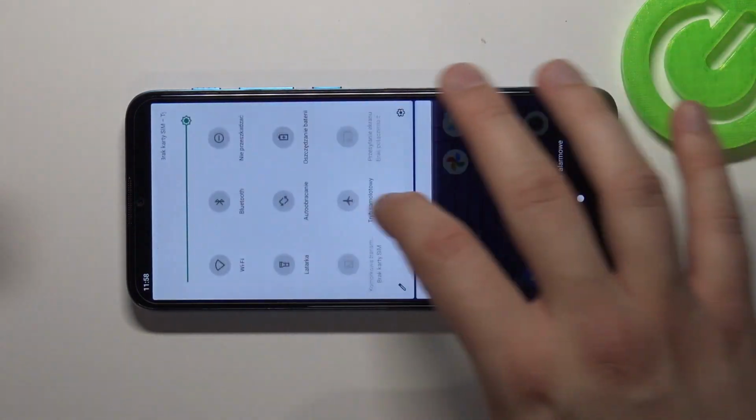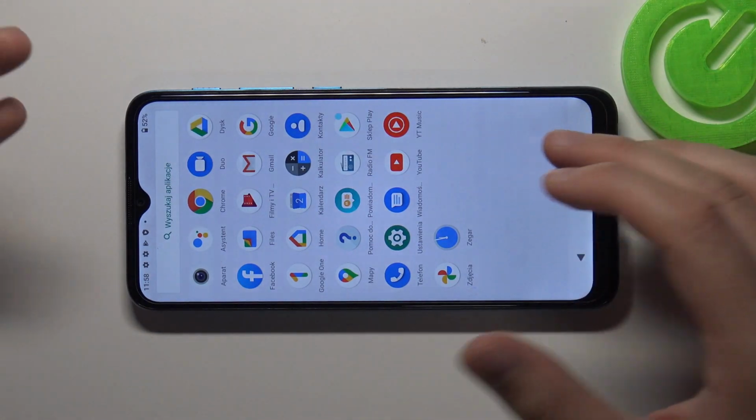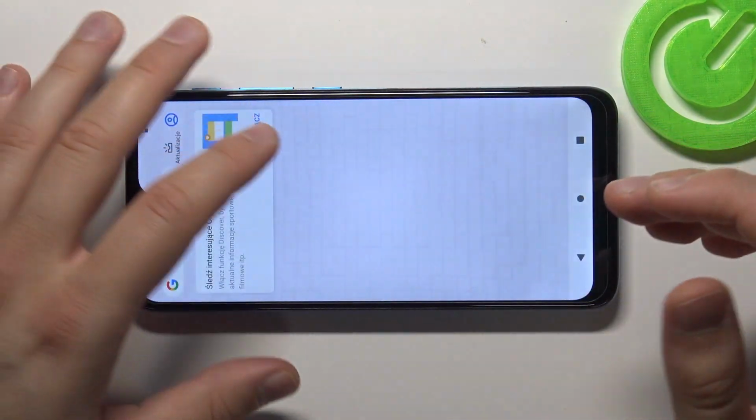There is no problem with the touch interaction, there is no problem with sensitivity, and you can easily install this tempered glass and you don't have to be afraid of your touch sensitivity in this smartphone.